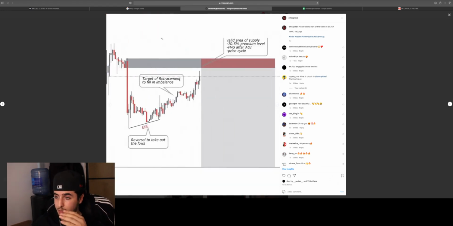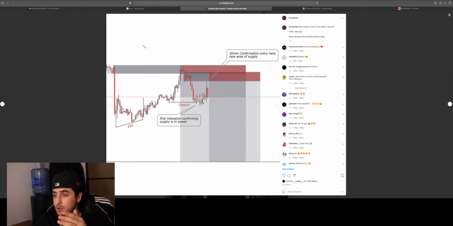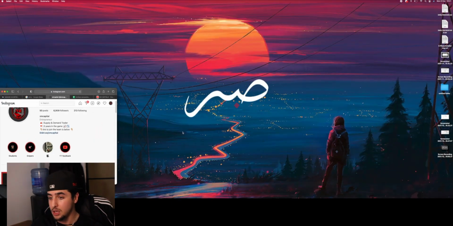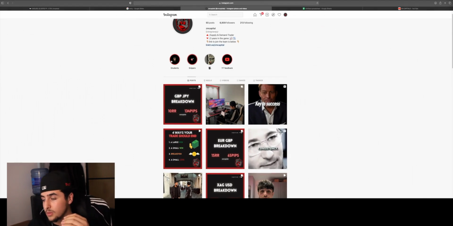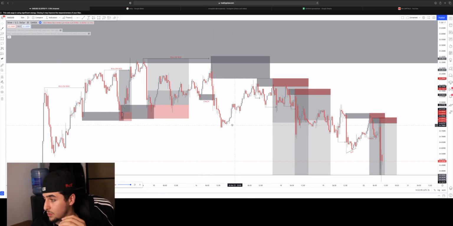So as you can see, price pulled back into an area of supply, showing some rejection, took out some lows, pulls back into a new area of supply. That's what I was explaining to you guys in the slides, by the way. That's how you rescale in more positions. Okay, so as you can see, took out this low, pulls back into a new area of supply, and then continues to move over to the downside. Okay, we were able to capitalize on this trade, securing a nice 19 risk to reward. Okay, but anyways, let me head back to the charts and continue with the video.